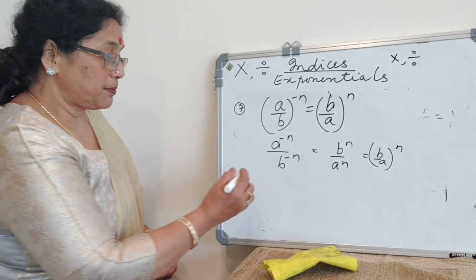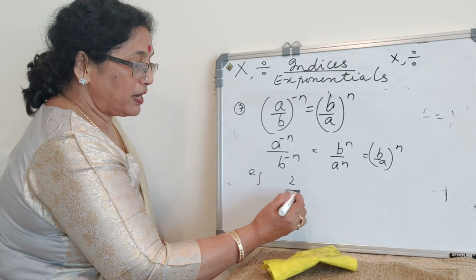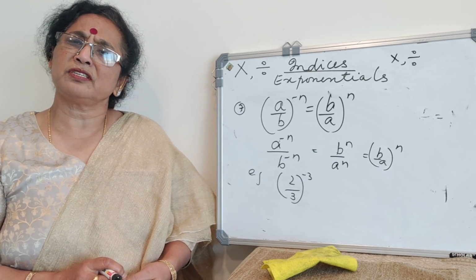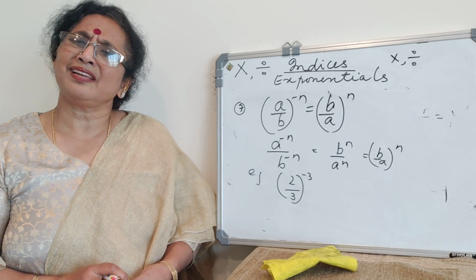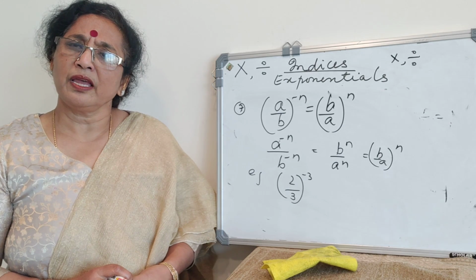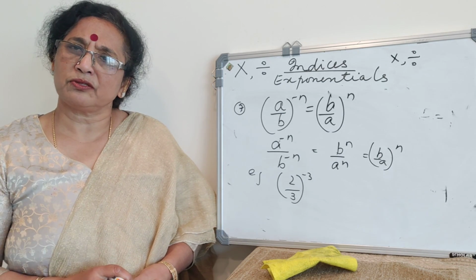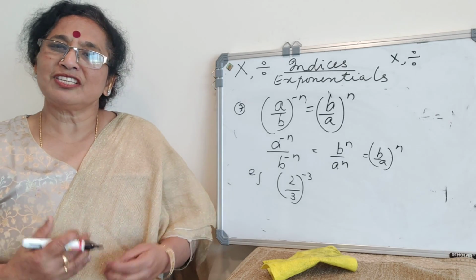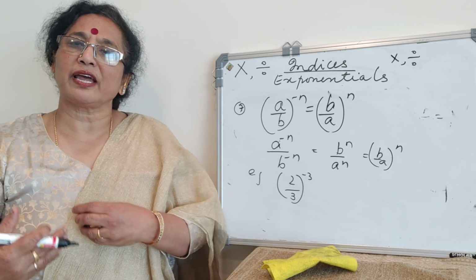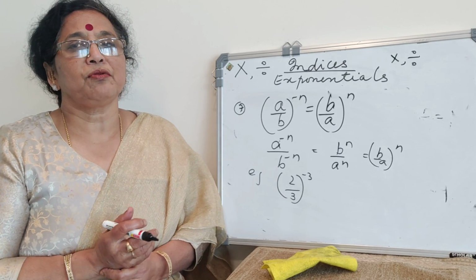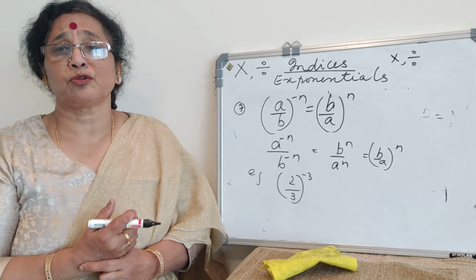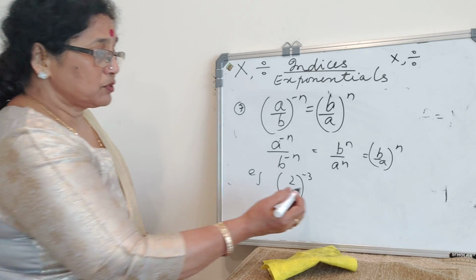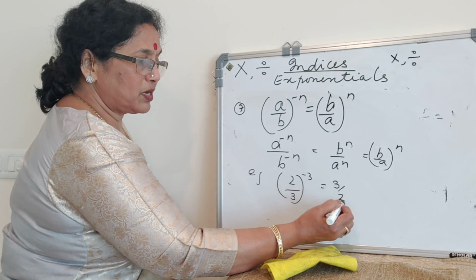For example, if you have 2 by 3 to the power minus 3, how will you do 2 to the power minus 3? You will say 2 multiplied by minus 3 times. How can it be? Okay, it is not 2 multiplied by minus 3 times. The number of times cannot be negative. So it's just like 1 by 2 cube. If I want to write it in the numerator, I make it 2 to the power of minus 3. And I showed you also why 8 to the power of minus n is 1 by 8 to the power of n. So make it reciprocal.